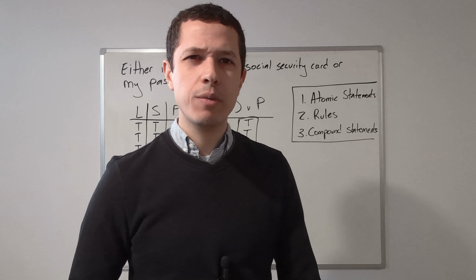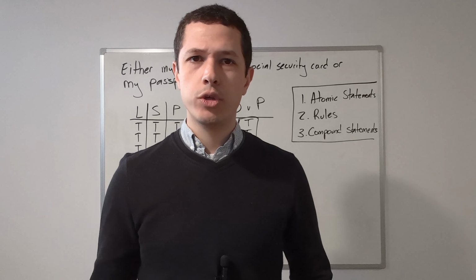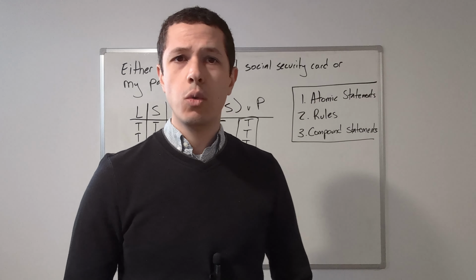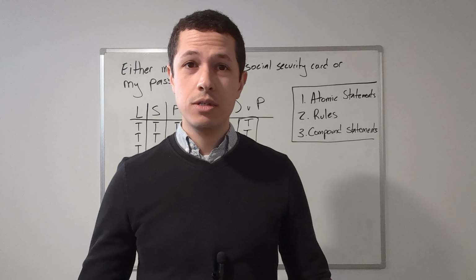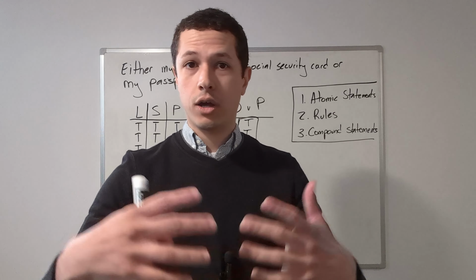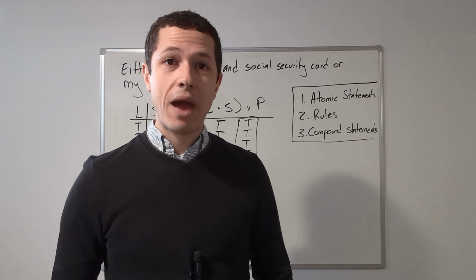You can also use truth tables to test whether a statement is a tautology, which is just a statement that's always true, whether it's a contradiction, which is a statement that's just always false, whether a set of statements is consistent or inconsistent, whether a pair of statements are logically equivalent. These things are really, really powerful.